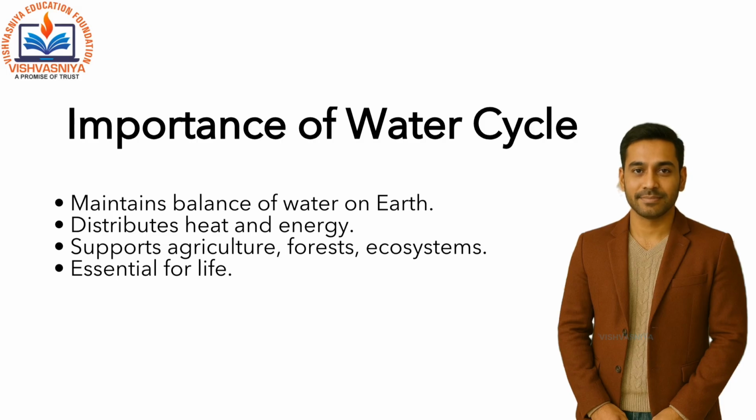Sir, may I ask something? Yes, go ahead. Why is this cycle important? Good question. The water cycle maintains the balance of water on Earth. It also distributes heat and energy, supports agriculture and forests, and ensures the survival of all ecosystems. Without it, life on Earth would not exist.